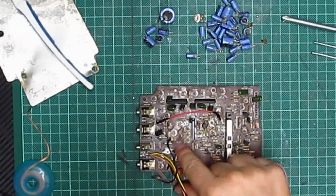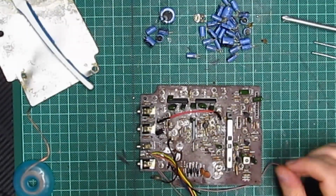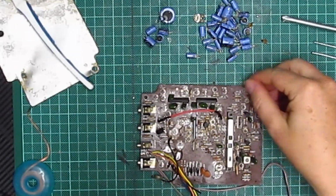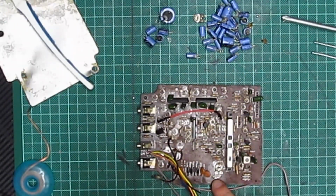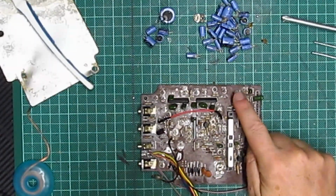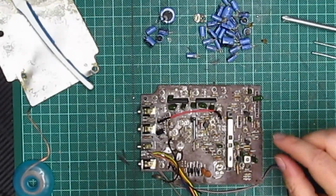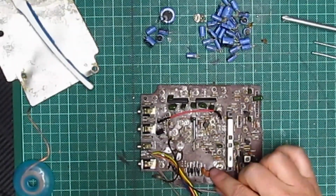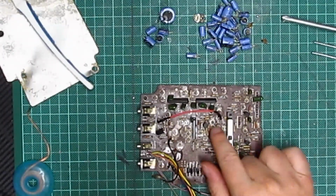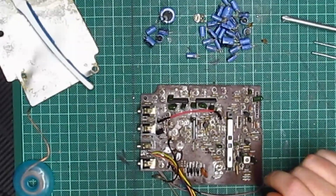So there's loads of crap on the motherboard. It just needs a damn good clean now with IPA. And then any components that look like they're not right, like there's a little fuse bit there, that's up, that's up, that's up, I'm just going to resolder, push them in, just make sure they're all right, and then order all these, because it's not going to work without these capacitors. And there's a lot of them.